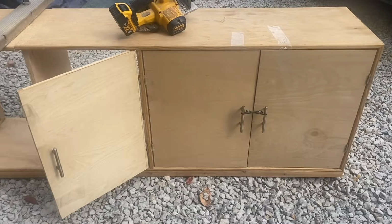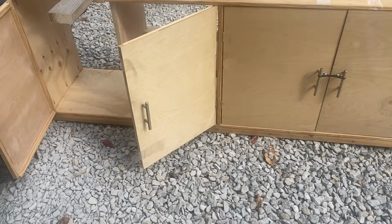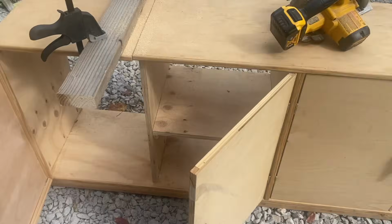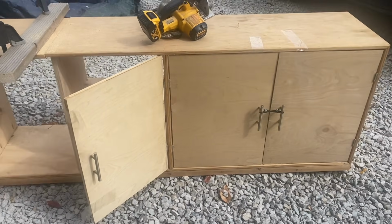Just wanted to show you this cabinet we had at our old house that we took out of our storage in Nashville when we cleaned it out the other day. And this is something I built specifically for that house, and it's way too big for the tiny house, so I am cutting it up so that we can put it right under our TV. Now we're just using this because we have it, and it would just take so much time to build something like this.